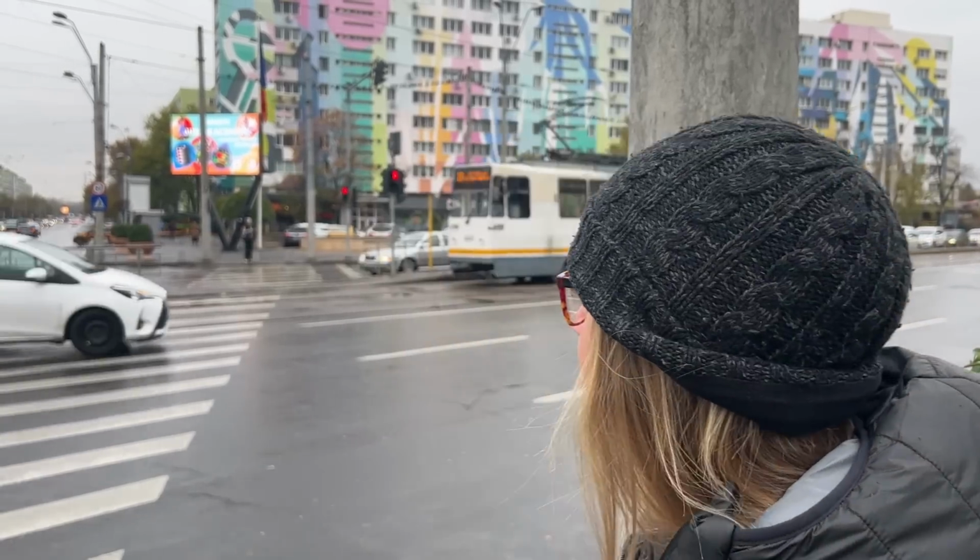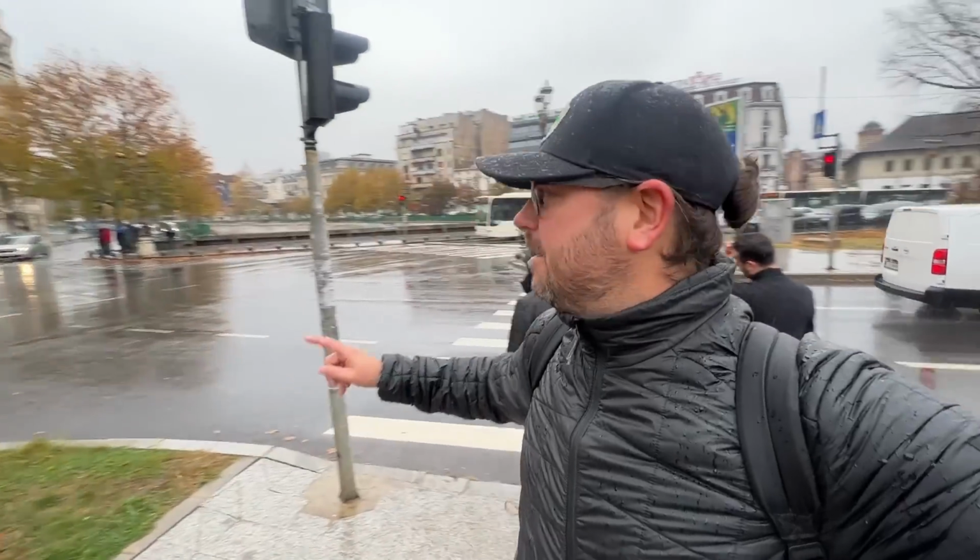The streets here are intense. The intersections are huge. The lights are easy to figure out, but it's intense. We're not crossing unless it says green because the cars come from the normal way, but they are going so fast across these big intersections. Instead of just being able to cross that way, we have to go there, and there just to get to the other side of the street. We also only have one raincoat between the two of us, which is something we need to work on, but we just keep putting it off and going to get soup and stuff like that.